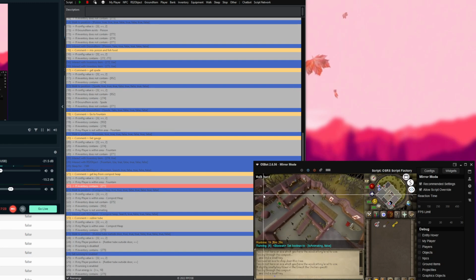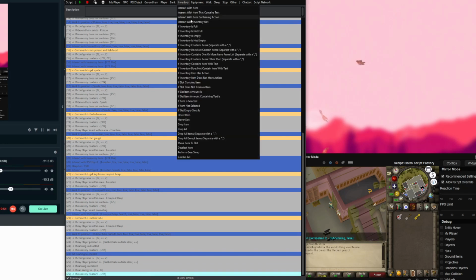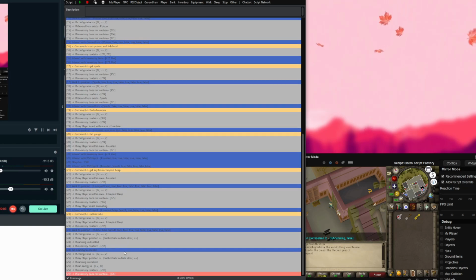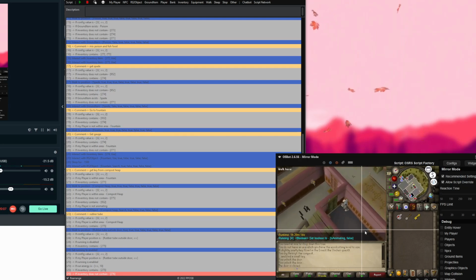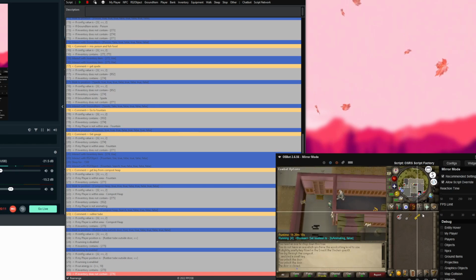I could be wrong, but all right, so we're gonna do two things. We're gonna add a check for not having the rubber tube in our inventory to prevent us from running back and forth and doing some nonsense. So if inventory does not contain, and I already looked it up, the ID for the rubber tube is 276. If inventory does not contain 276. And then we're also going to preemptively, because we're going to test this, write the whole thing and test it just so we know it works.